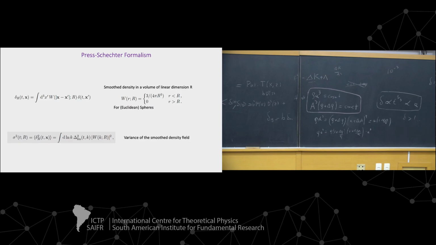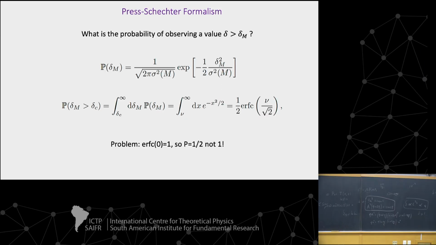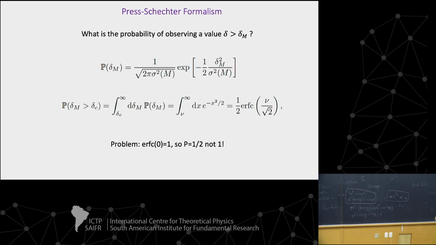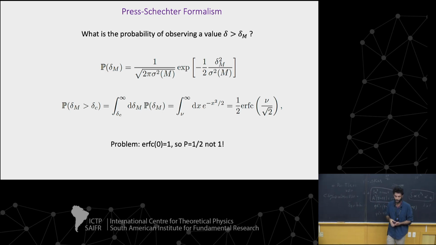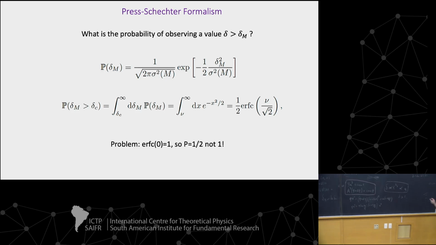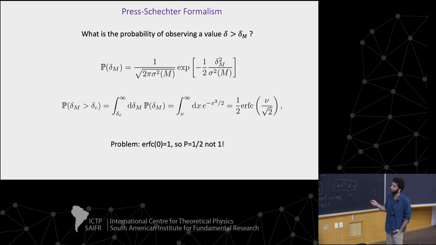Okay, why is this important? Well, because I can ask a very sensible question. What is the probability of delta to be beyond a certain value at a given time? And since delta is a random variable, because this P of k is assumed to be Gaussian, and I have a variance sigma that I computed, then the probability is just a Gaussian, centered around the value delta that I want to find. And so the probability that it's bigger than a certain value, which I will call delta C, critical, is just the integral of the Gaussian, and it's analytical, it's the error function.